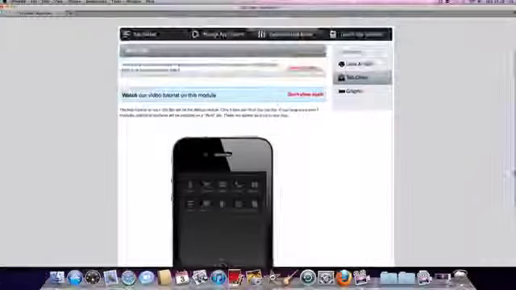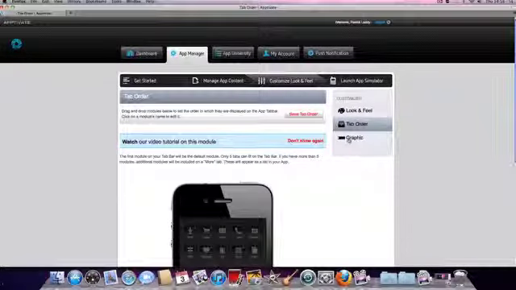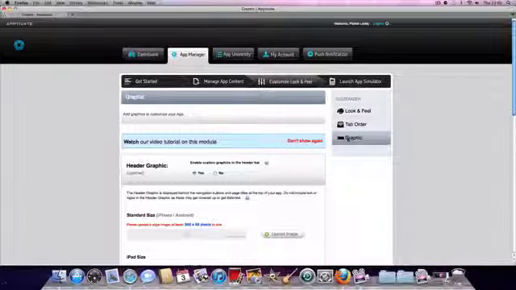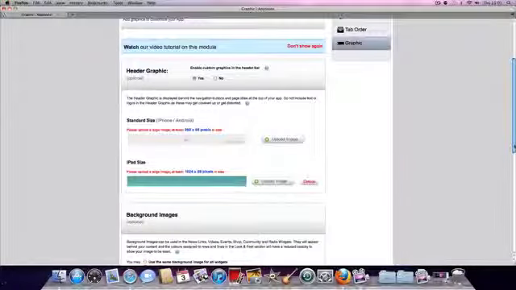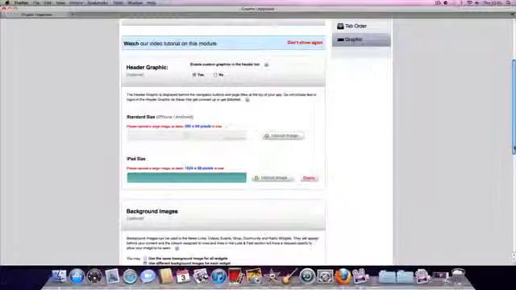So if we scroll up and go into graphic, and the graphic tab is where you can upload header graphics in place of your navigation bar that we dealt with in look and feel, or background images for certain modules that you may wish to put a background image for, or even one image that will be constant throughout your whole entire app. So let's first start with the header graphic for your iPhone or your Android.